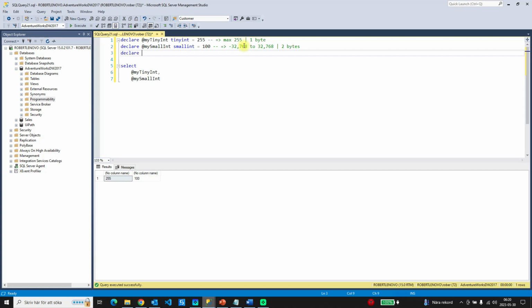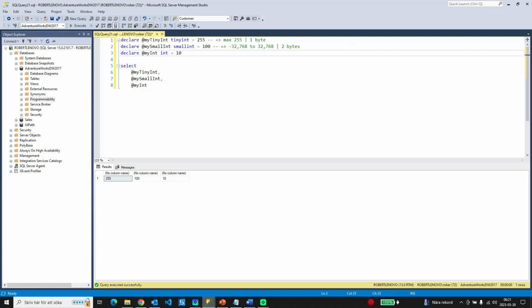The third one I'm going to talk about, and this is the most commonly used one, is just a regular integer. We can type in my int and say that it's an integer. I will set that to 10. With all of these numeric data types, we are specifying that the value in this variable is of a numeric data type. So we store numbers here, and more specifically exact numbers, in these three different types of data types.